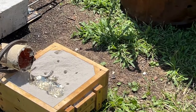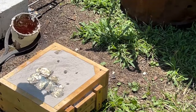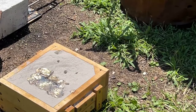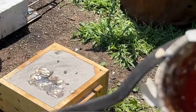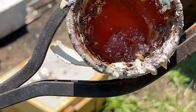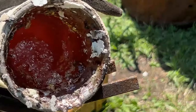So I didn't do a very good job there. All right, you're fired. You can't pour, dude. It didn't melt it all the way. I was getting worried. I should have gave it another minute. I didn't want to over melt it and ruin the metal. So we're just gonna go with that.